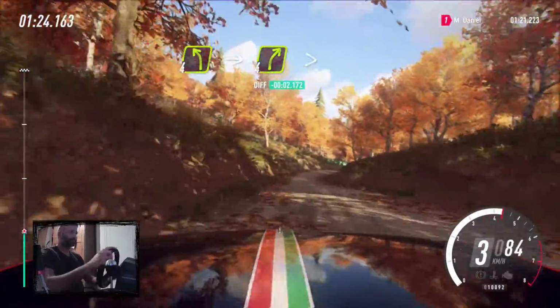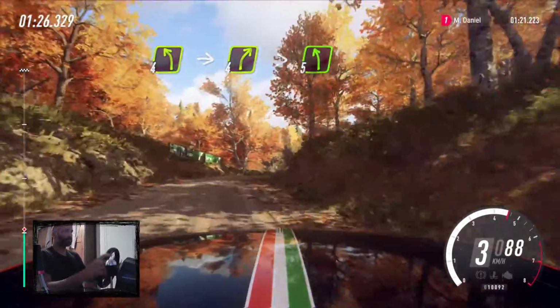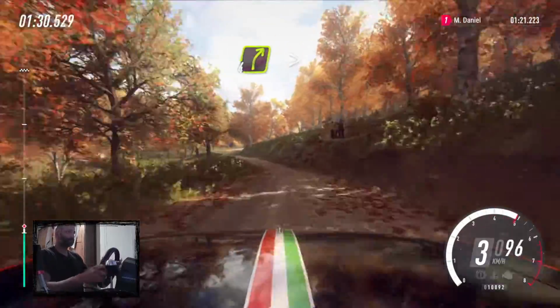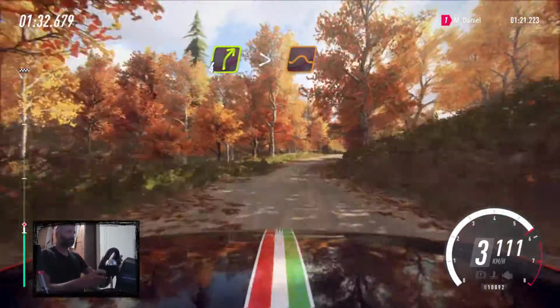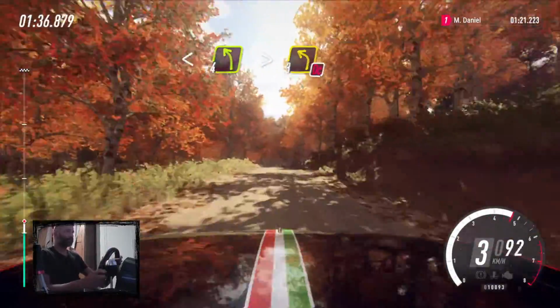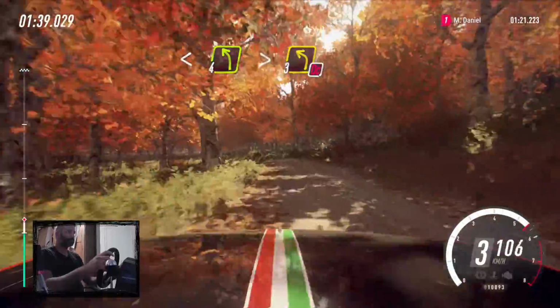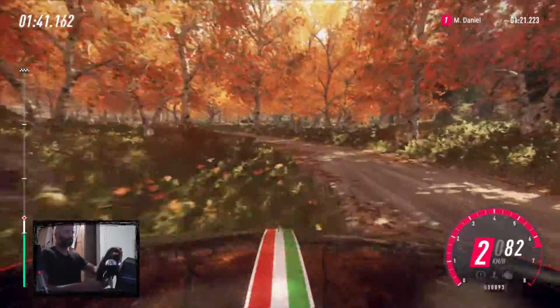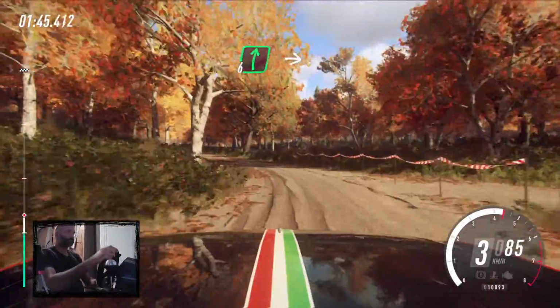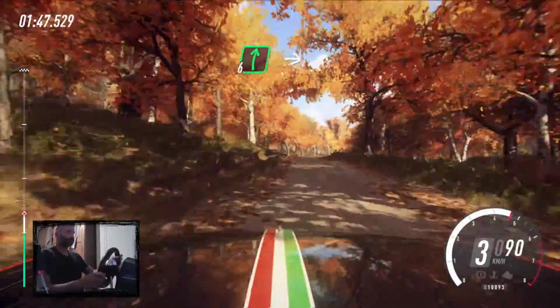Into cut, 5 left. Into 4 right, tightens over crest, jump. Opens to crest, and 4 left, tightens 3. Extra long, don't cut over junction. And 6 right of a crest, extra long.